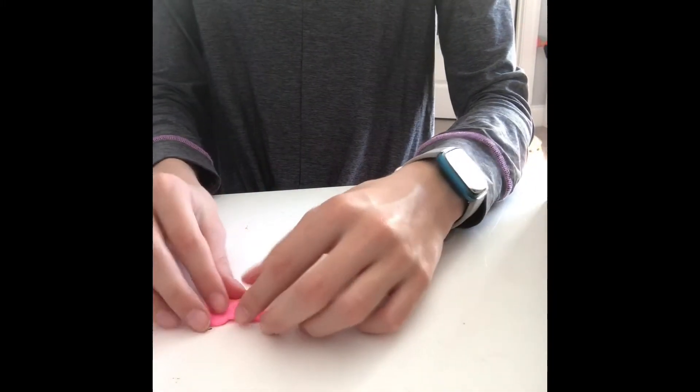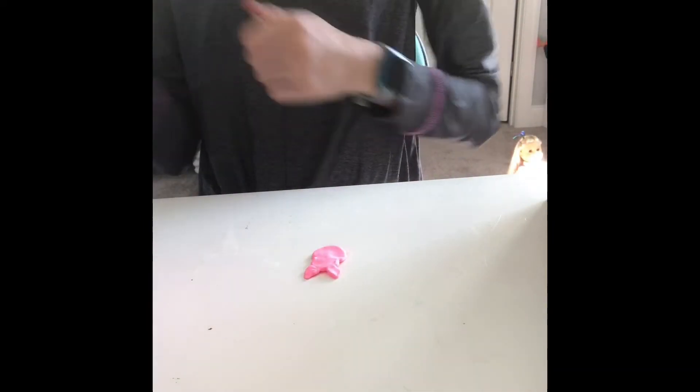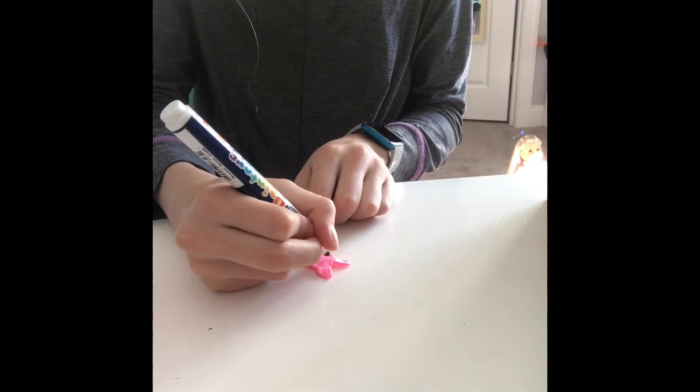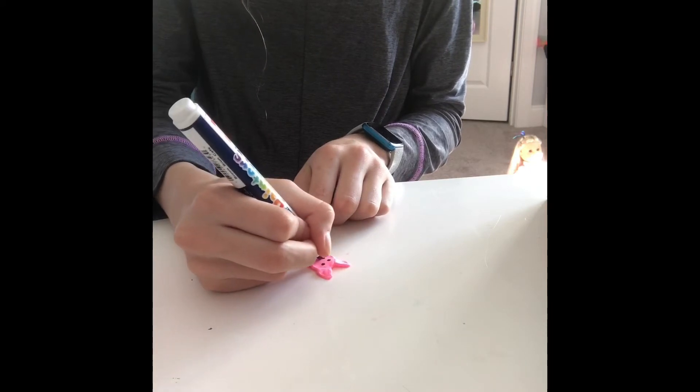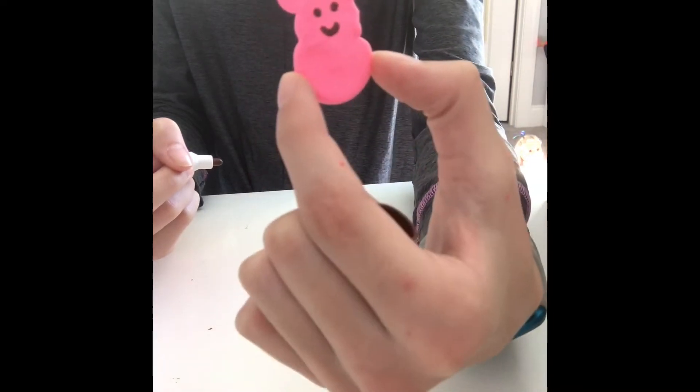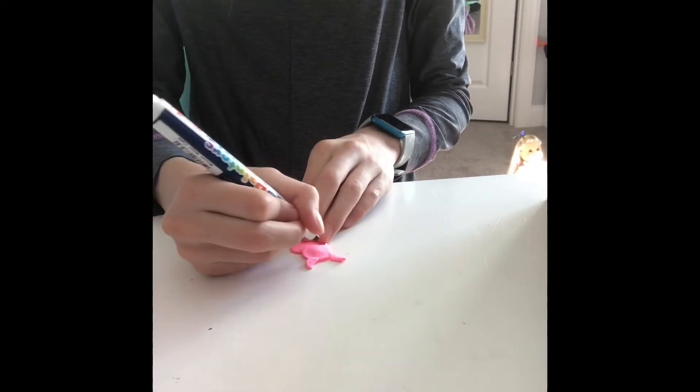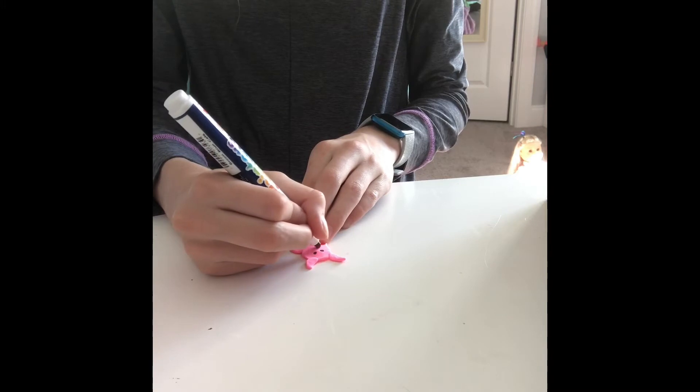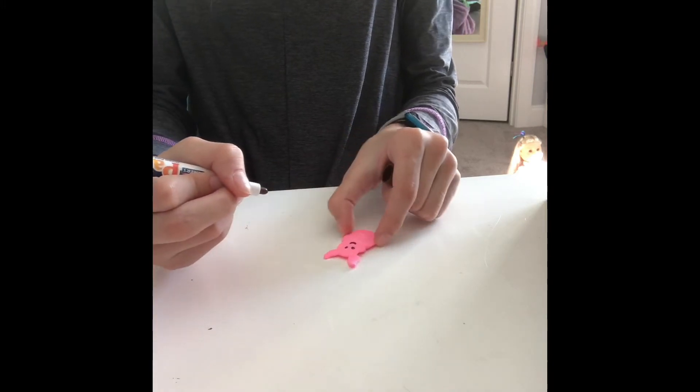Now you're going to get your peeps and take the brown thing you're using, I'm using a paint pen, and just do two little eyes and a mouth. Now I forgot to say you can use any color. You can use black for the eyes and mouth. For all of these it's your decision, I'm just using brown.